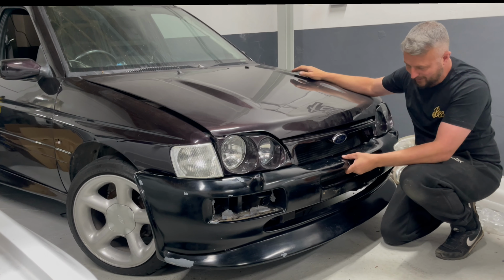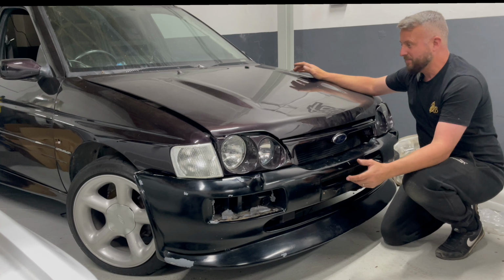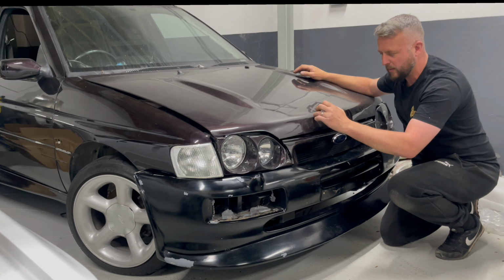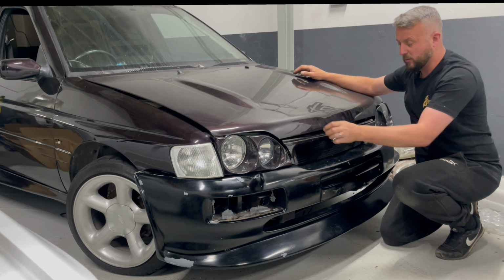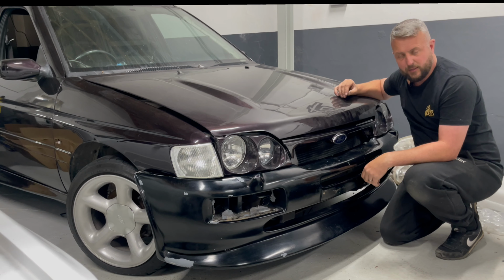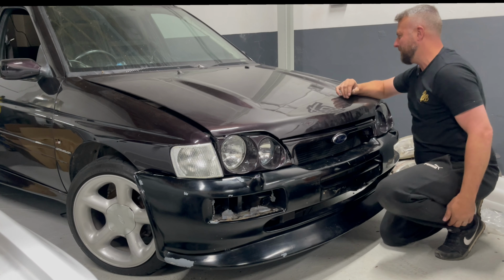Obviously it's not a Cosworth engine that's in it, and we're not going that far in it, because Brian will use this to go to his work. He will use it for going on tours with his wife, Gwen. So yeah, it will be getting used. It's better a mile muncher than having the typical Cosy. Is it going to go? Is it going to start and stop kind of idea?